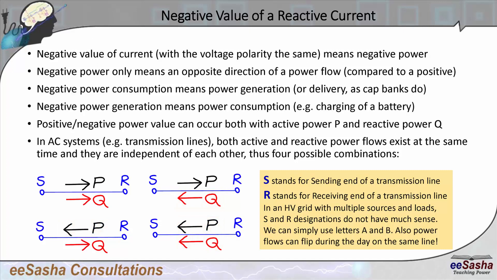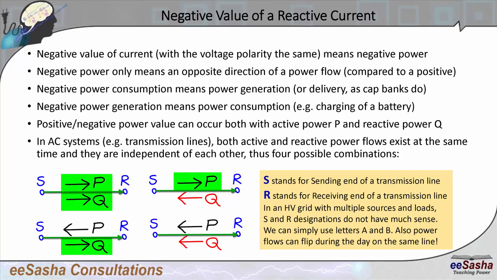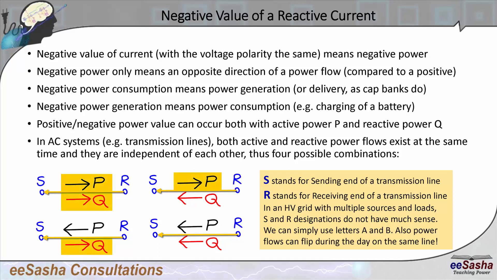The same holds for currents, and in fact for voltages as well — within one cycle, voltage flips too. So what is positive and what is negative is just a matter of reference, or what is your assumed direction or polarity. Normally we have the choice to pick a reference, so our reference is from S toward R and we obtain positive powers. But if we pick the opposite direction from R to S, or B to A, then these would be negative — but it would actually be the same power flows. The convention you use is what becomes important.